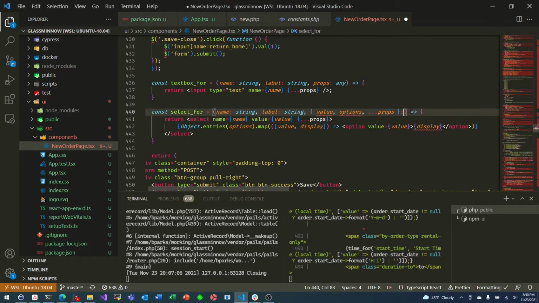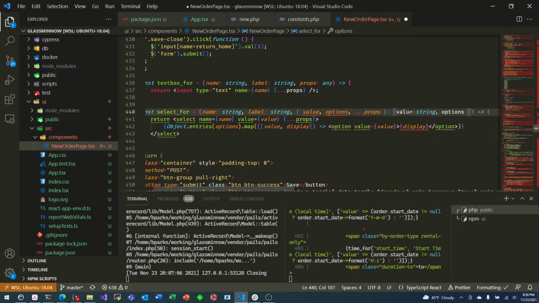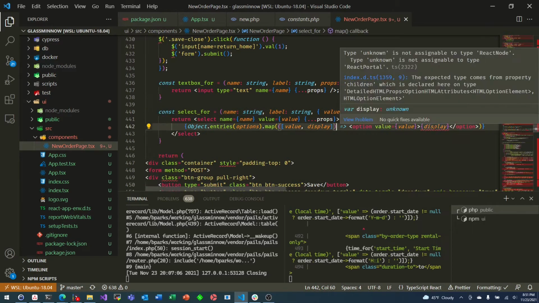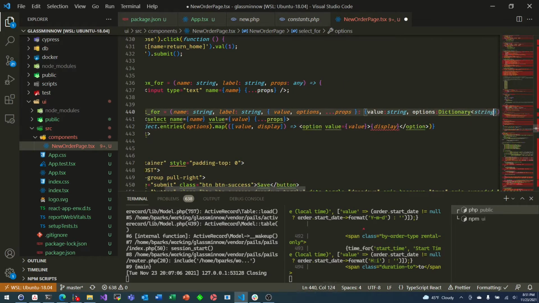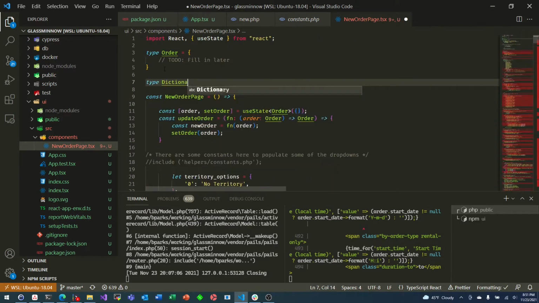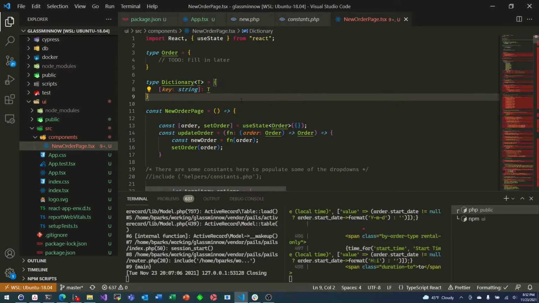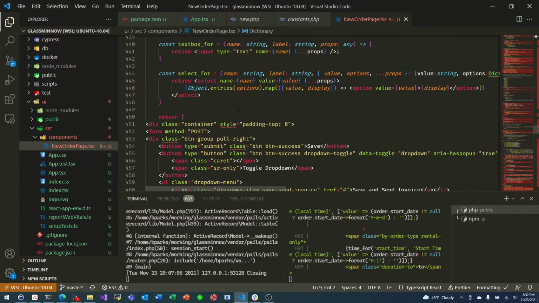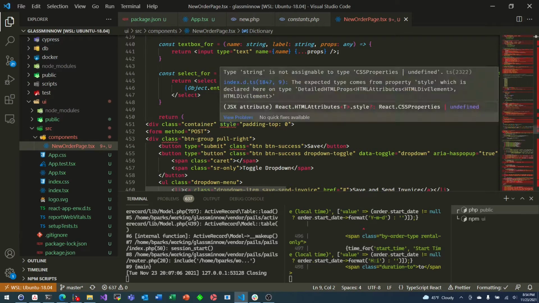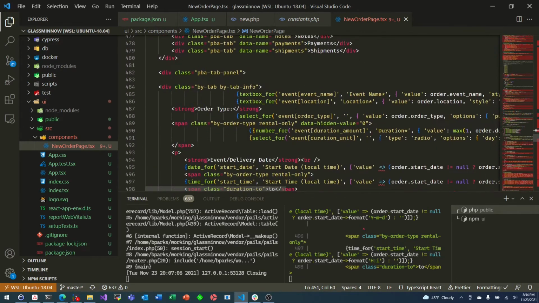TypeScript is always kind of an interesting beast when you're taking something that is just using straight JavaScript, raw JavaScript, or in this case it was just PHP, and then trying to type it. In this case, the dictionary type is something that I've kind of taken for granted. We use it at work, works really well, and it is fantastic. But obviously that doesn't exist in all places, so I needed to add it in here.